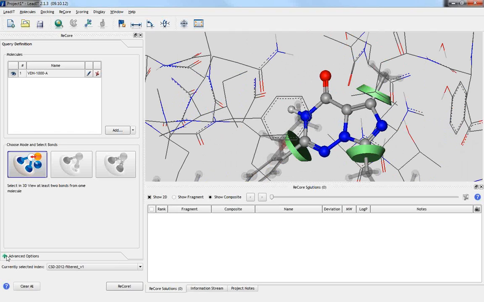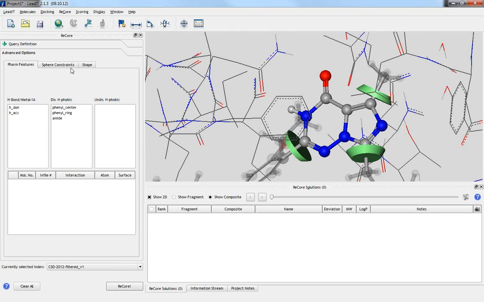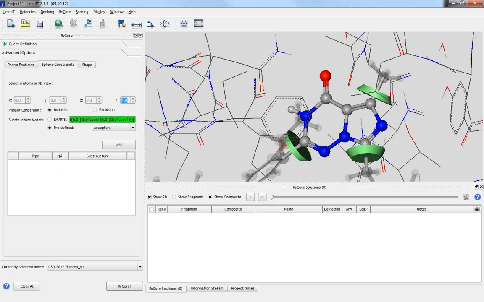I now change to the advanced options, and I choose sphere constraints, and the sphere constraints are very, very powerful. You can place a sphere basically anywhere on the ligand, next to the ligand, on the protein, inside the active site, anywhere you want, and you can give this sphere any sort of smarts expression you want.